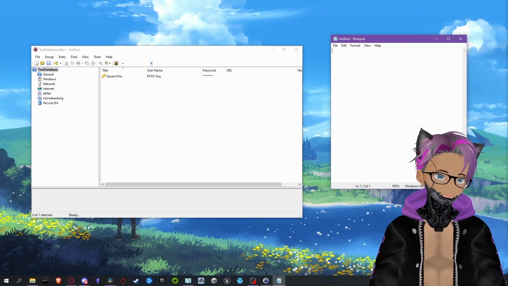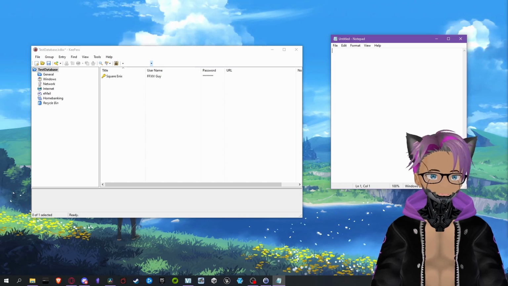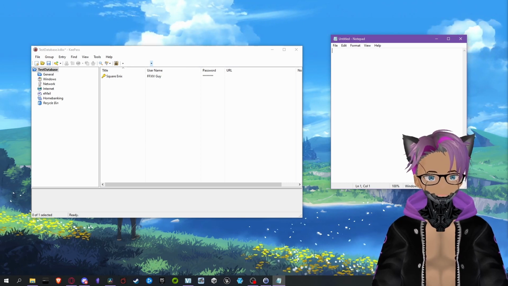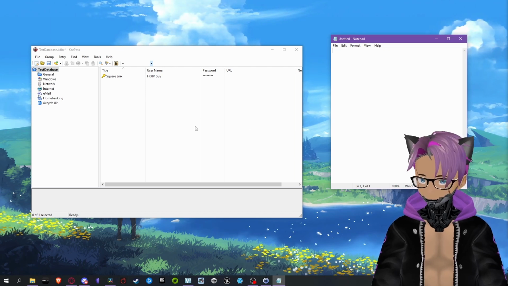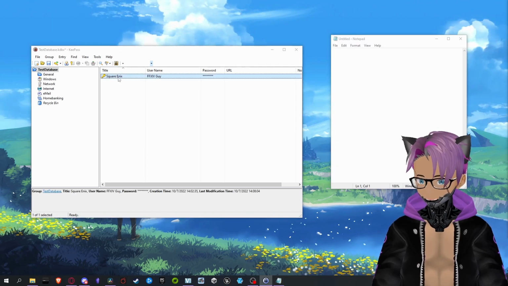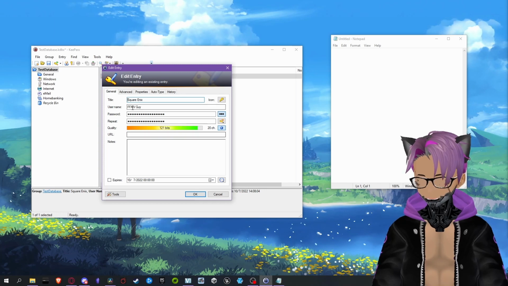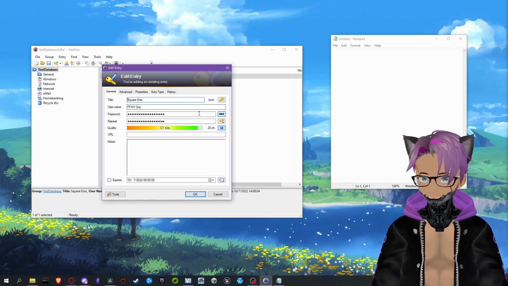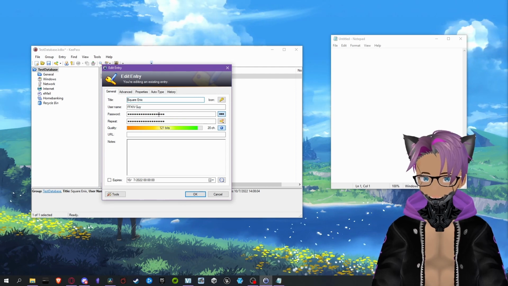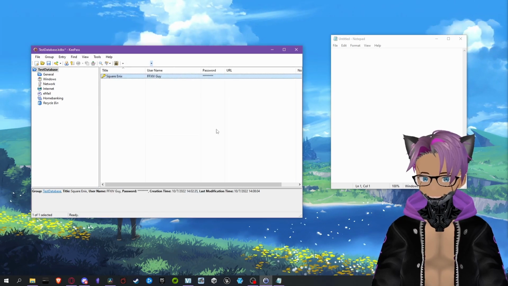So just open up KeePass, enter the master password to unlock KeePass, and you can double click on your account name and password to copy each respectively. If you click on the title, it'll open up the full editing page. You don't need to do that every time. Goodness forbid you do something in here and accidentally screw up your password, and now you can't remember what it was.